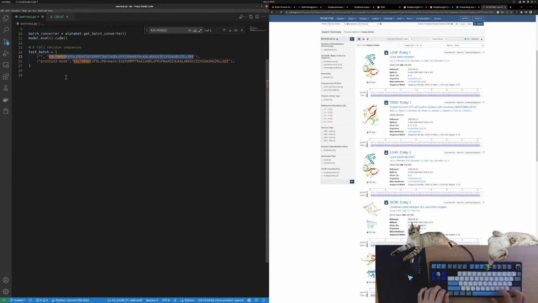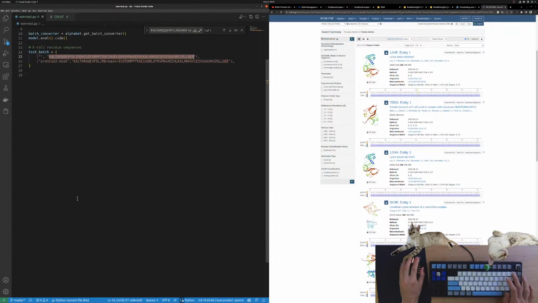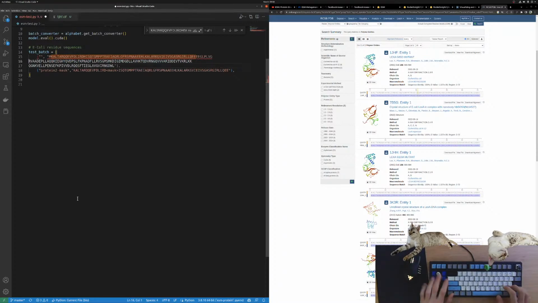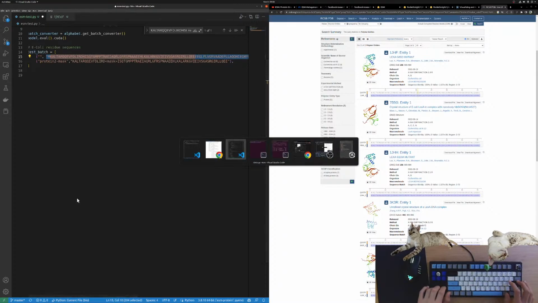If we take this whole sequence and Control F in here for the whole sequence. Okay, it is there. So why don't we actually take this entire sequence? Let's put the whole sequence in there. And actually we can get the length of this as well.